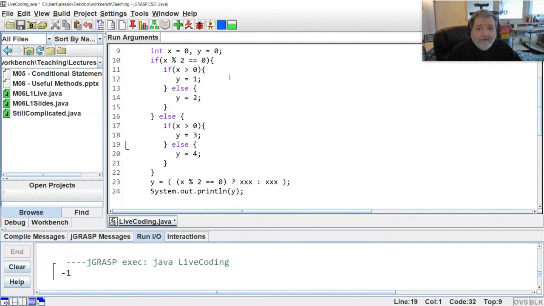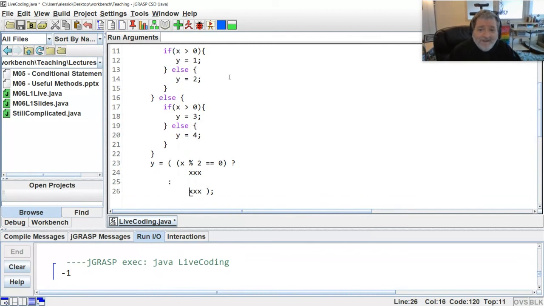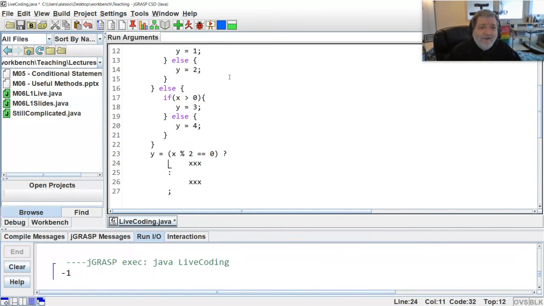So can I nest a ternary conditional operator inside another ternary conditional operator? Absolutely. So now we need to write this in a way that is semi-readable, okay? So I'm going to go to the next line. I'm going to say, okay, this is what I'm going to return if this condition is true, and this is what I'm going to return if it's false. So I'm kind of indenting this as an if-else statement, but instead of using else, I'm using colon, and then I'm using this following the condition for the if. I think I can get rid of this parenthesis here. I'm not going to need it. It just makes things even worse. And this is the end of my if-else statement, okay?